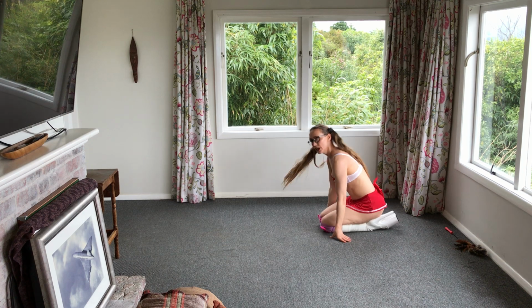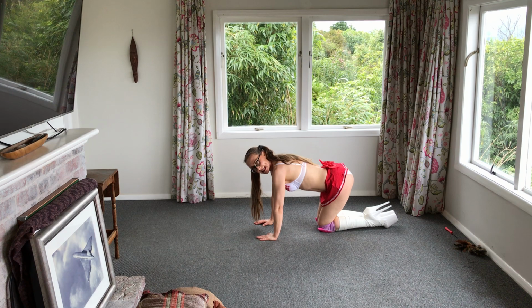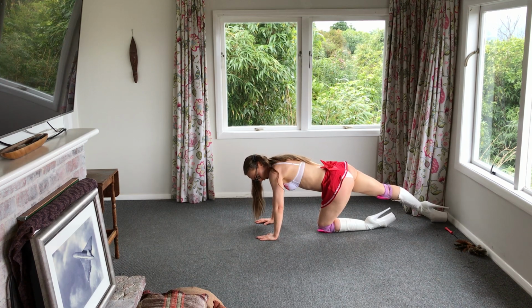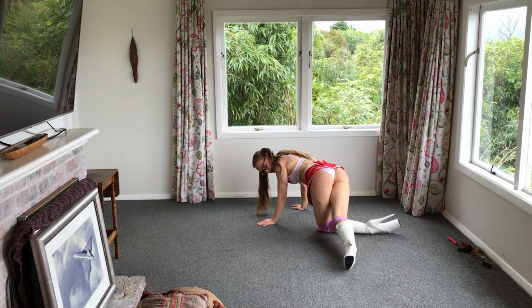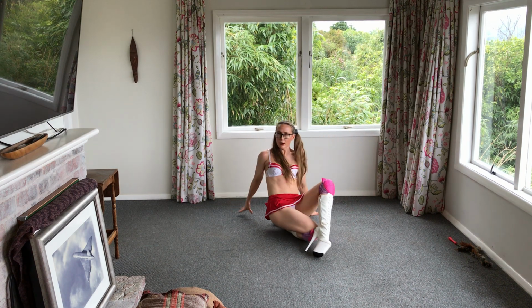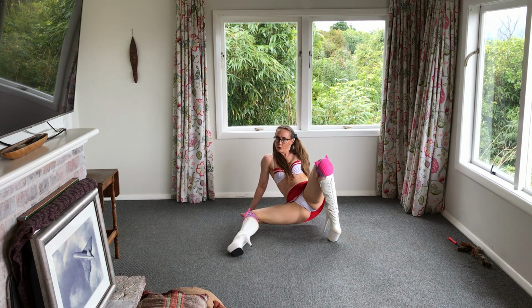What we're going to do is come up on our hands and knees. We're going to extend the back leg, the leg that is furthest away from your audience. So this one here is going to extend. I'm going to keep it straight and circle it around, keeping it on the floor. I'm going to bend it at some point and pop my knees together. Then I'm going to shuffle around on my hands and let my legs unravel. I'm going to put my hand behind my back, leg comes up, and then I'm going to unravel from underneath my butt.